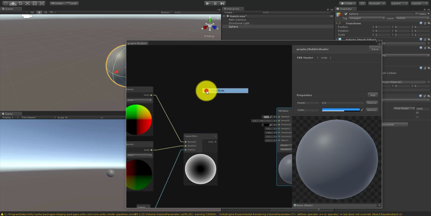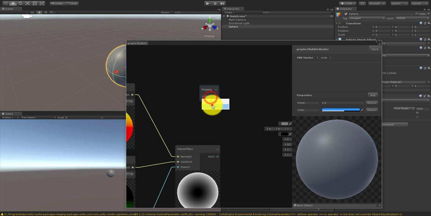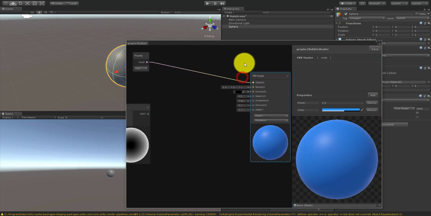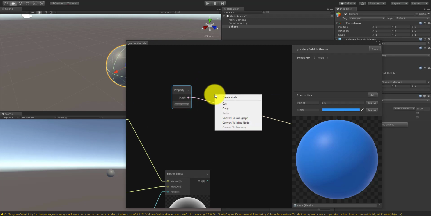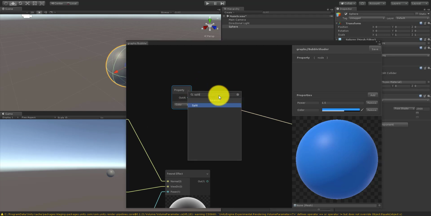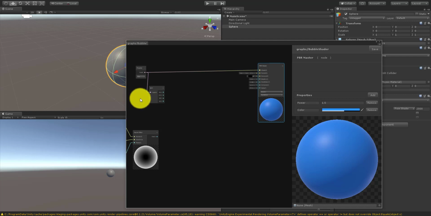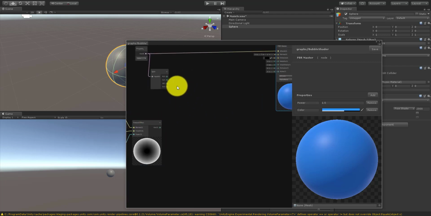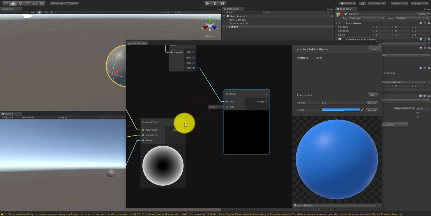And let's create a node, another property, import color and put it, first of all, to albedo as a color. And I also want to use the alpha channel for this color, so let's create node and split the vector to RGBA, and I only need the alpha channel for the transparency, so I'll use this. And I would like to multiply that alpha channel with the Fresnel effect.